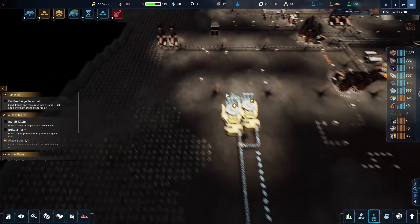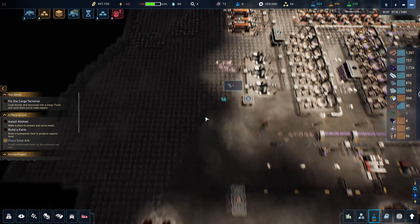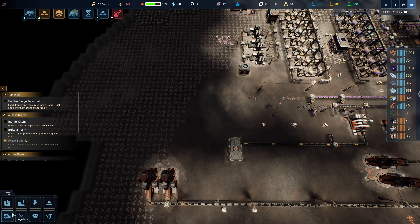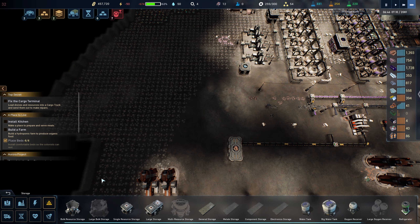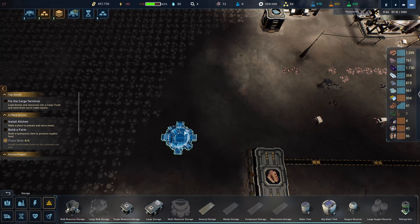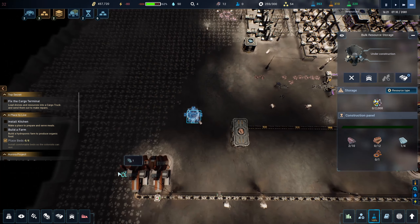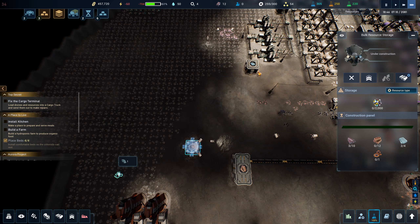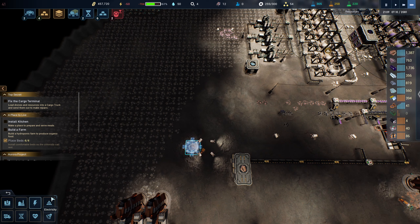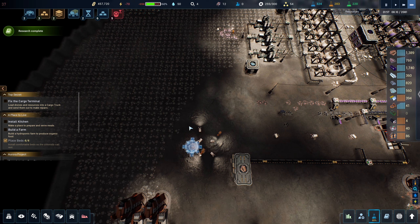Now we must have had some chips in one of those machines so now we have a little bit of extra capacity. I suppose what we'll do is put a bulk storage over here and set it to rare earth metal. I don't know if I want two of those — we don't have the large bulk storage yet. Research complete — smelting furnace upgrade, nice!